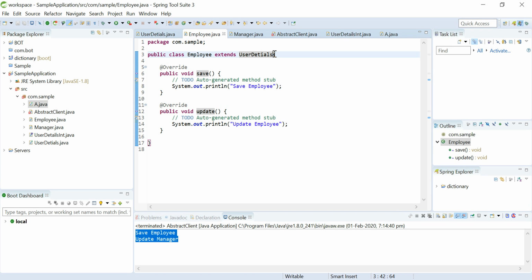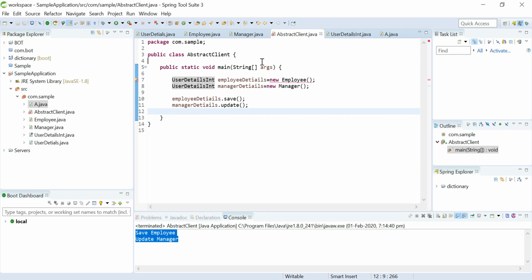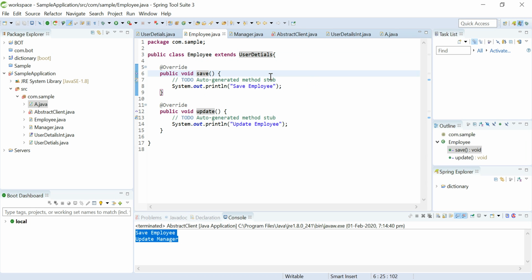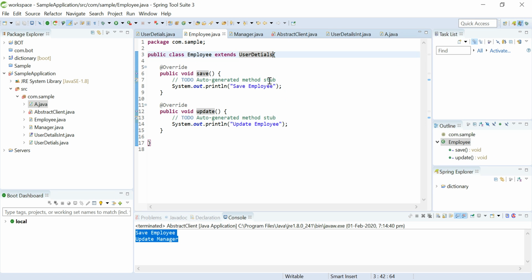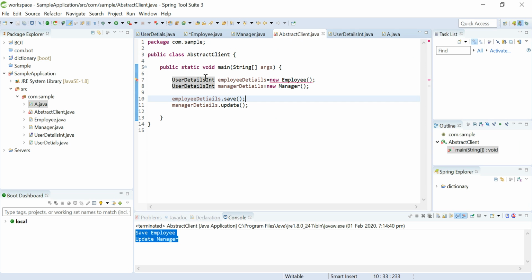This is the only reason why we use an interface. I hope this clears your doubts about interfaces and abstract classes. Yeah, that's all.